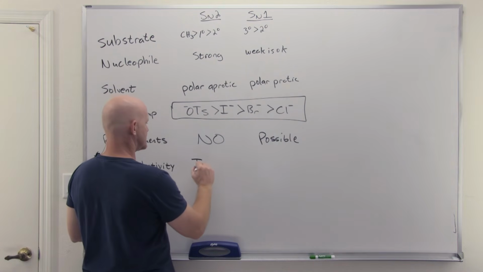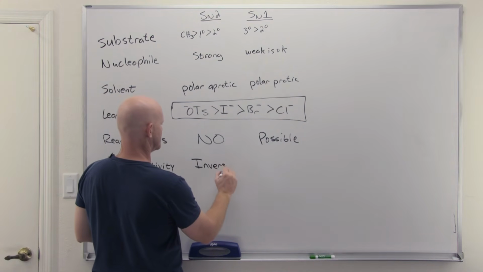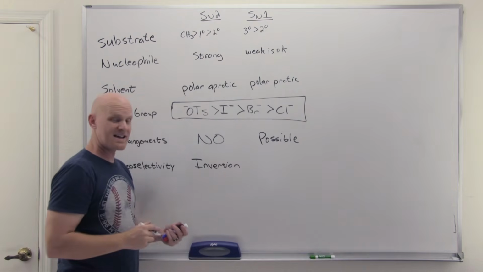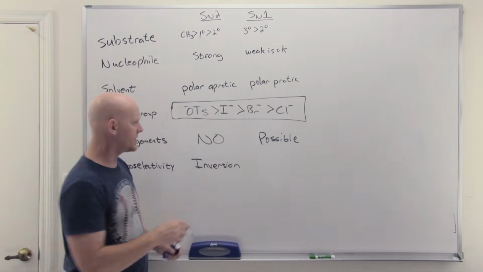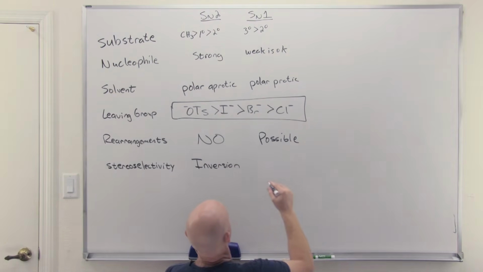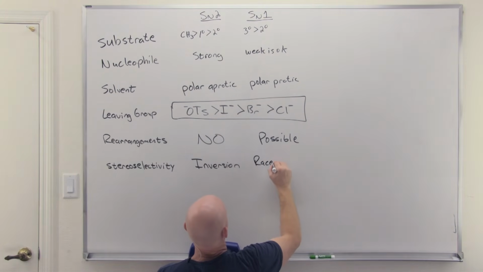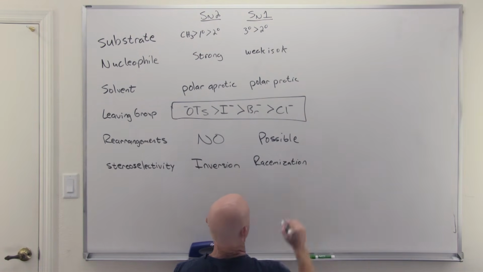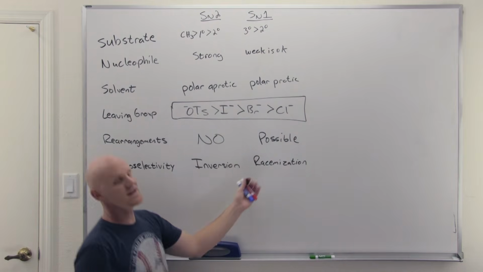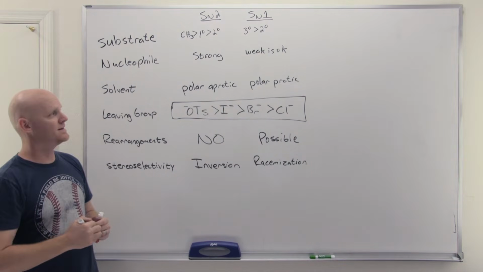So for SN2 reactions, they undergo inversion. And again, you'll only notice this if it happens at a chiral center. Sometimes this is called Walden inversion, in case you're curious. And then finally for SN1, you're attacking an sp2 hybridized trigonal planar flat carbocation, and so you can attack it from either side. And so if it happens at a chiral center, racemization will take place instead.